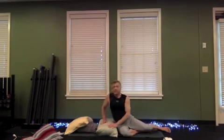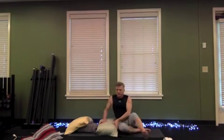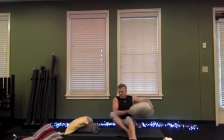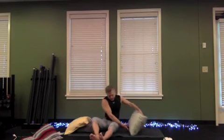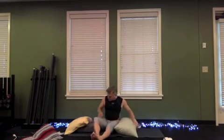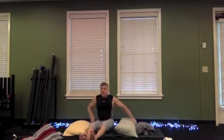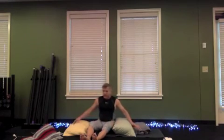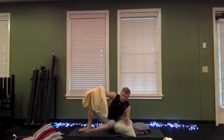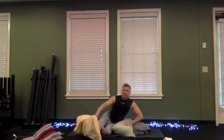And the easiest thing for you to do will be just to turn around the other side. I'm going to switch sides so you can see what I'm doing again. Just turn around, so you're sitting on the other side. Whatever support you need. Now, the two sides may not be the same. Don't expect them to necessarily be the same. That's fine. So from my seated position, I can bring my waist to cross.